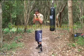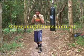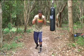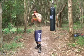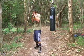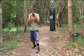The right cross is a punch thrown from the hips. The knee bends, the hips turn, and the hand comes out. Same principle as the jab. The fist turns just as it's about to strike. And always back to the defensive position.